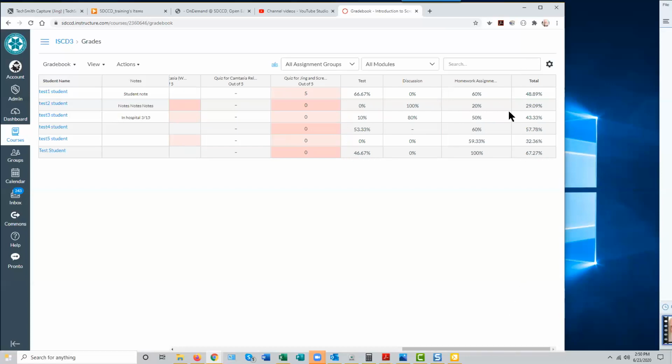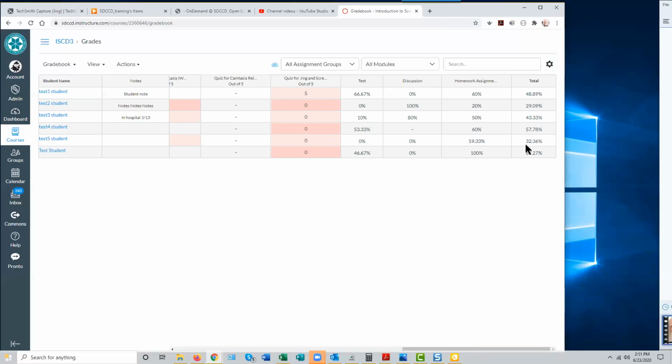In that event, these total percentages will be a reasonable indication of how well the student's done up to that point. Though there's one other thing. If a student has submitted one or more assignments and you haven't graded them yet, Canvas gives them the benefit of the doubt. It gives them something like a 99% grade on that assignment. And that's reflected in the running total.